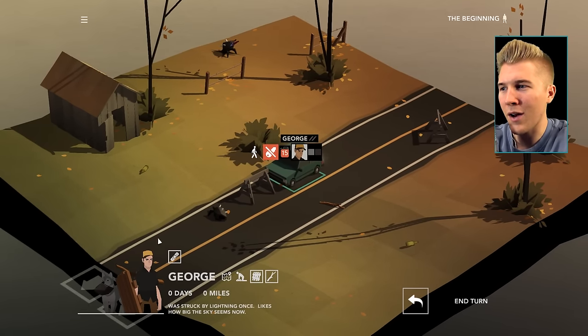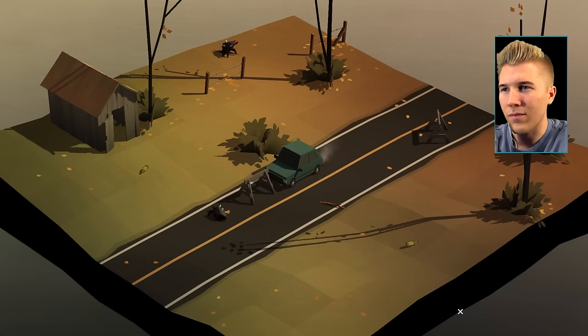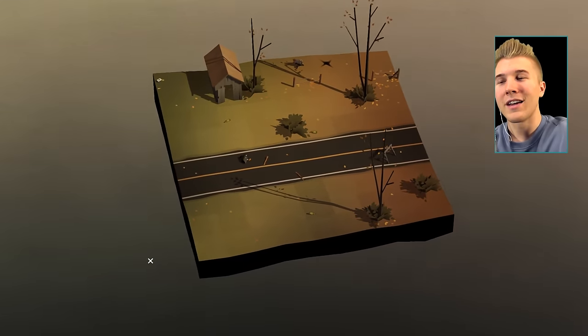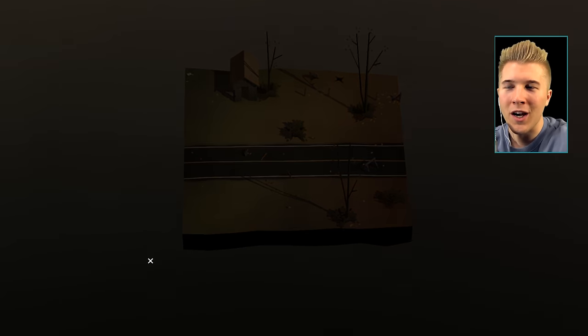So we have to turn on the car, and we are about to leave. Oh, I think we might have to... Do we have to wait a turn or something? I don't know. Okay, well, I don't think the dog can drive, and we're just gonna bust through right here. Boom. All right.